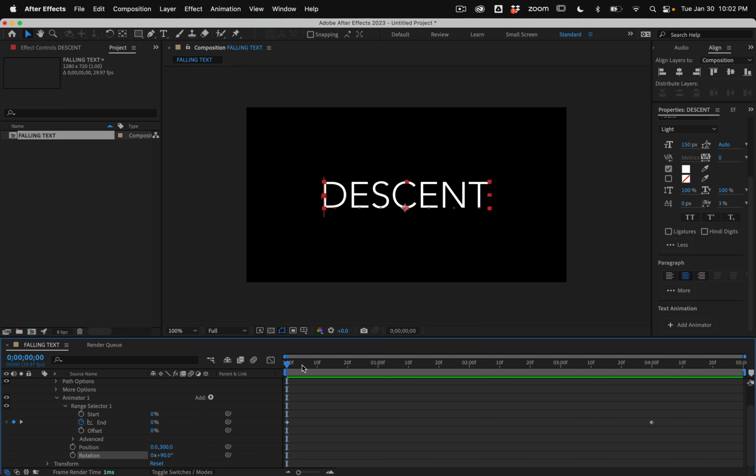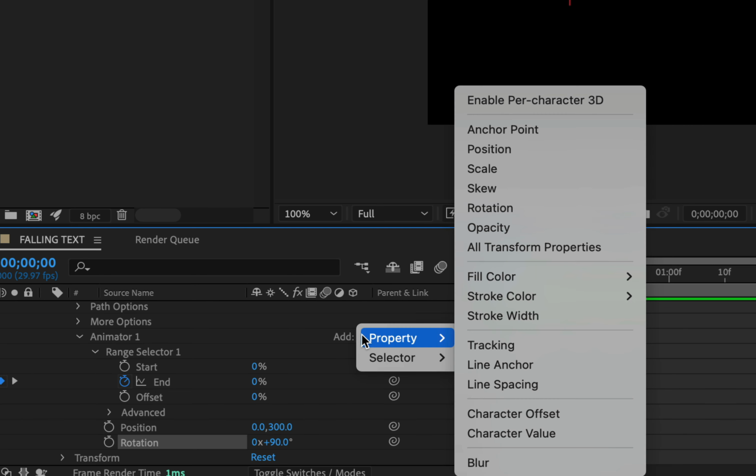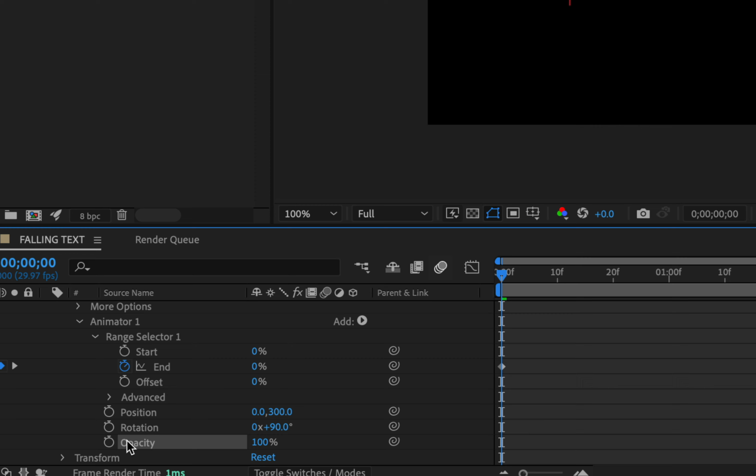If we want each letter to disappear as it falls and rotates, let's put our playhead back to the starting position, go back down to your animator, and let's add a property of opacity at the very bottom and set the opacity down to 0%.